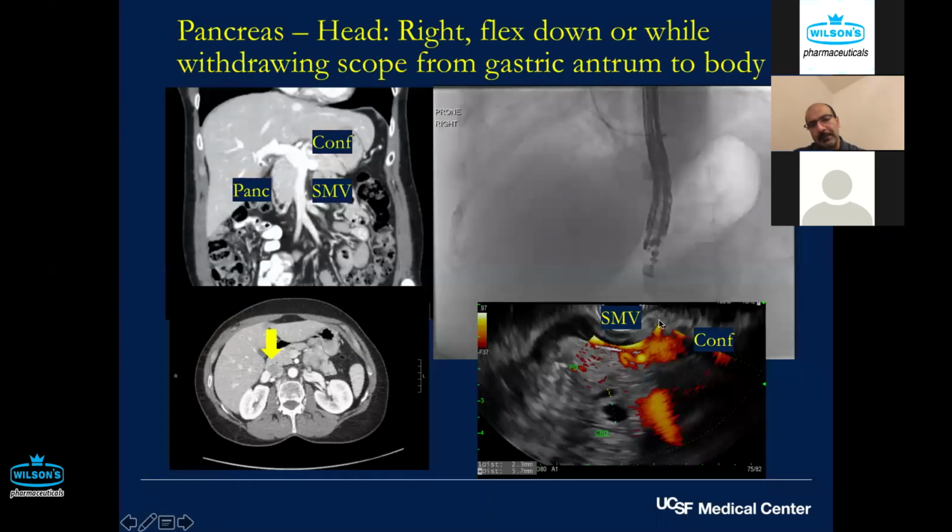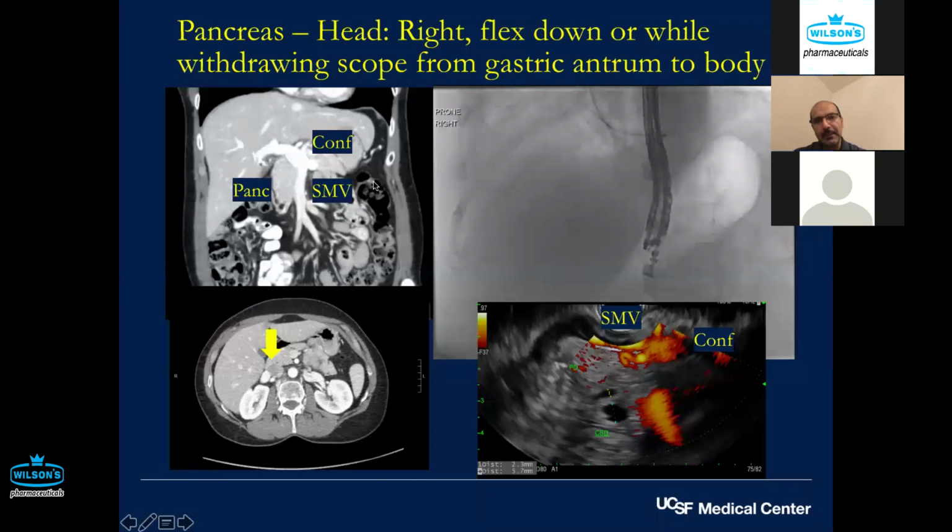Here you will see the confluence of the splenic vein, the SMV, and the portal vein, which is here. So you're basically coming across like this in your view. These vessels can get confusing, but repetition and understanding where you are will help you understand how you get to various organs and vessels.